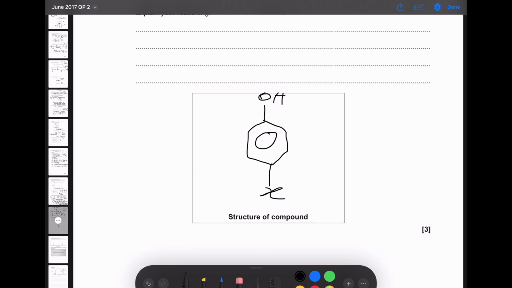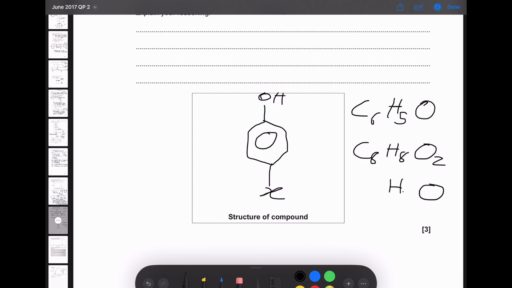So what have we got left at the moment? We've got C6 for our benzene ring, H5 because we know there's going to be a bond here so the hydrogen's not going to be involved, O, and we want C8H8O2. So what are we missing? We're missing an O, 3 hydrogens and 2 carbons. So our X group here is going to be 2 carbon long. So if this is our first carbon, then we're going to be 1 chain longer.